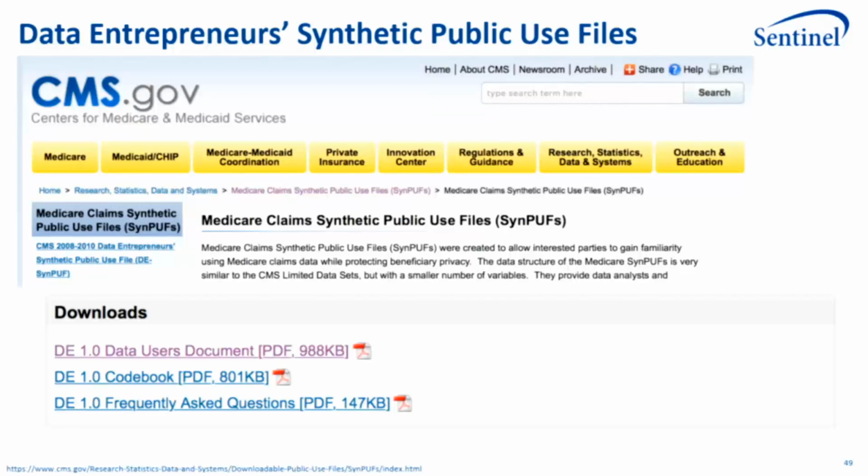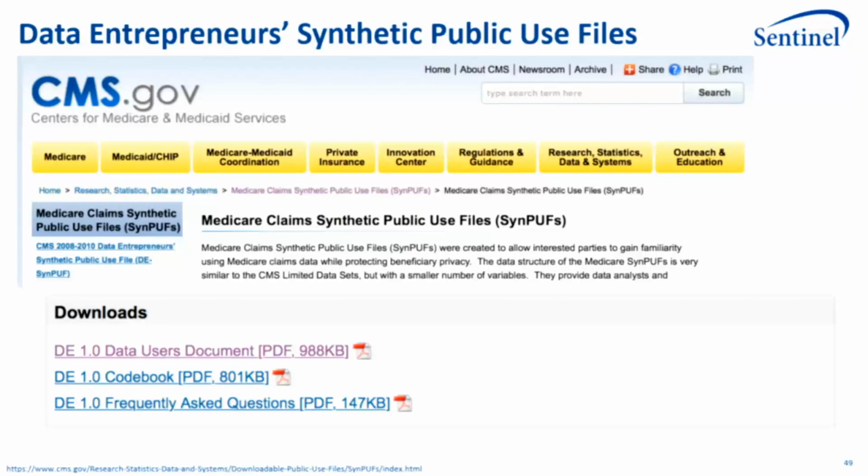And so CMS, the Centers for Medicare and Medicaid Services, has a data set that they call their Data Entrepreneurs Synthetic Public Use File. This is from 2008 to 2010, and what CMS did is they took actual patients and they blended them essentially to make synthetic patients. They have a lot of documentation, which I've highlighted here in this screenshot for you, of how they've done this blending process. They did it to de-identify and to prevent re-identification of these patients, because this is a publicly available data set. They've changed things to prevent re-identification, but they've tried to keep the richness and the structure there.